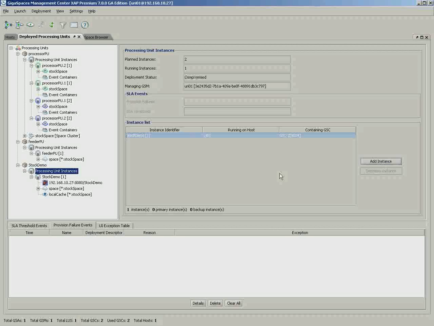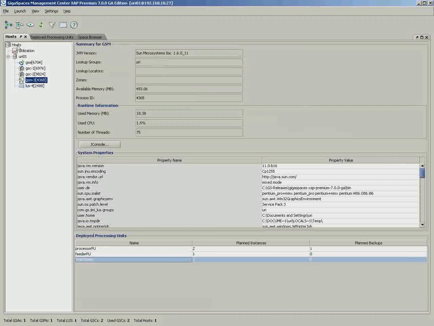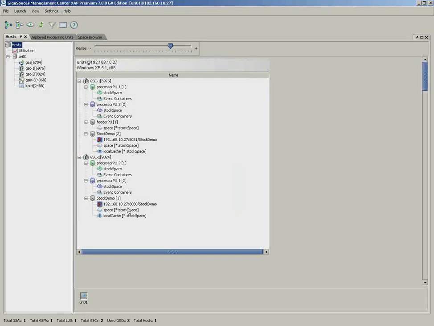And again, if we had a load balancer, it would be updated dynamically to reflect the new state of the system. And here we see the new instance popping up. If we go back to the host view, we can actually enlarge that and see that there are two instances running now, one on each of the GSCs.